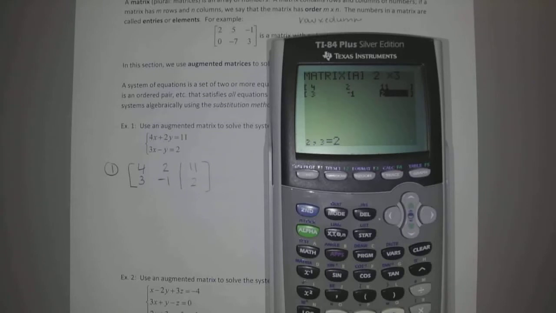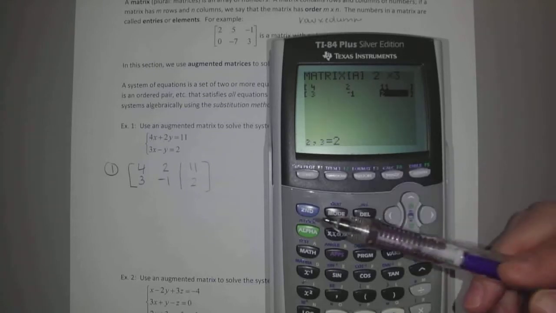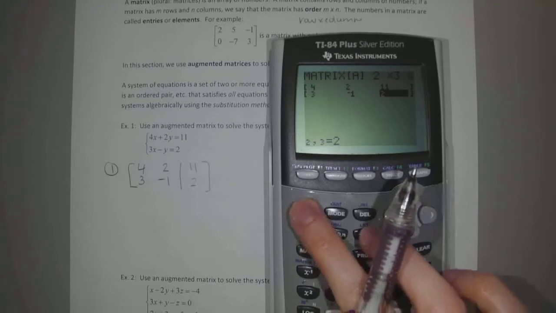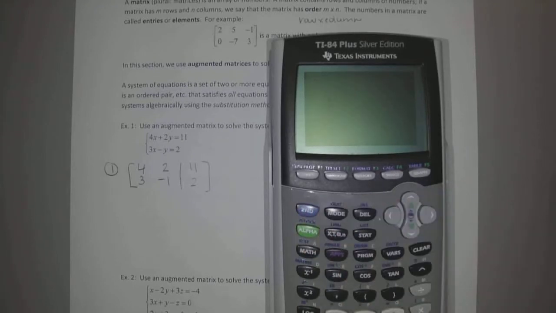Guys, this is where you're going to go every time you have to enter it into your calculator, okay? You always go to second matrix and scroll over to edit. So he remembered that. I think it's one of those things that you end up doing a decent amount that you just remember it. You don't have to necessarily have my calculator cheat sheet. Okay, so we're going to get out of here. So we hit second quit and we're on the main page.